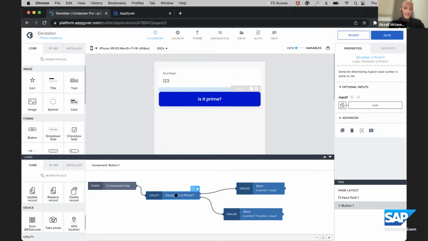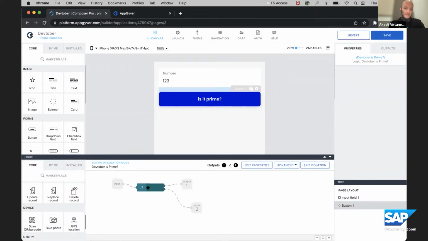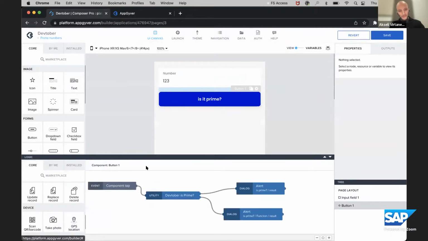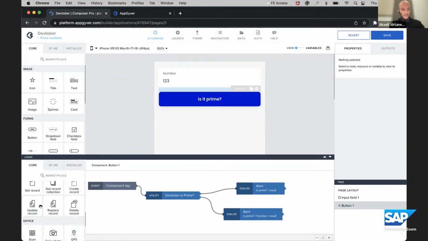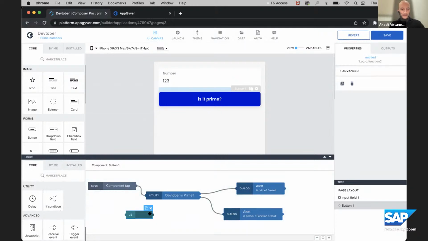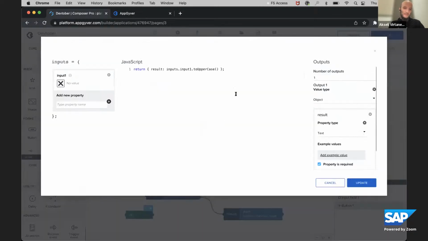This is actually a little custom flow function, which was created, and it has a JavaScript node within it. Before I show you what's inside the node, a little bit of memory refreshing. Here we have the JavaScript node under advanced. It's in the same place as where you get the events. It's a box where you have an input and an output, and you can write some JavaScript in between in this editor.